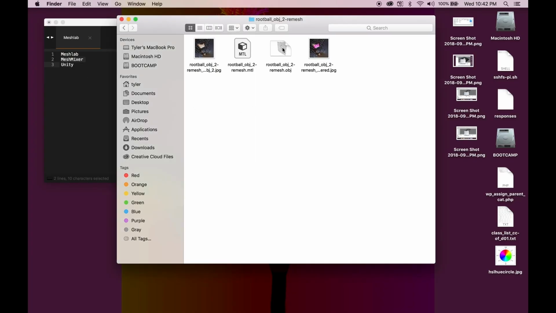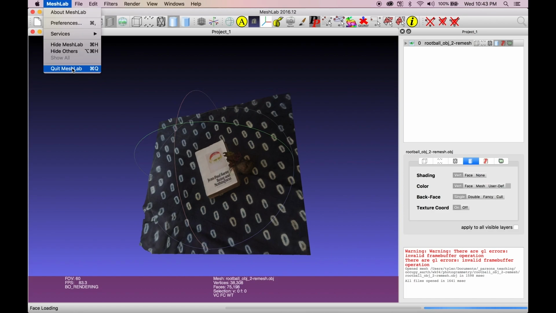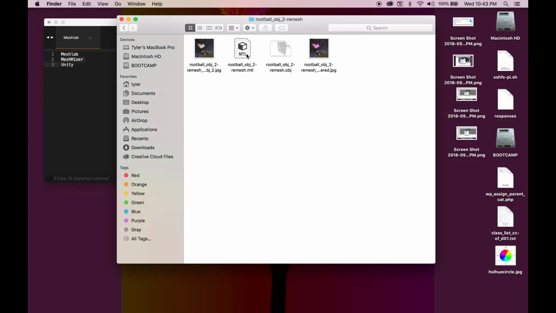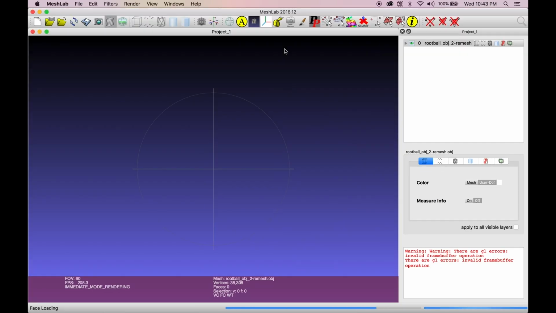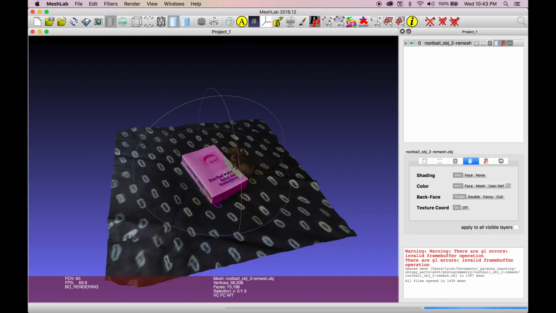And if I open this up in MeshMixer, we'll see it's using the original texture. It's because I haven't relinked it with the new texture. So the easiest way to do this is just to rename the files. So you can call this original. Just rename that to original, and then get rid of the altered on this so it's the original file name. And then open it again in MeshLab. And you can see we now have a pink book.